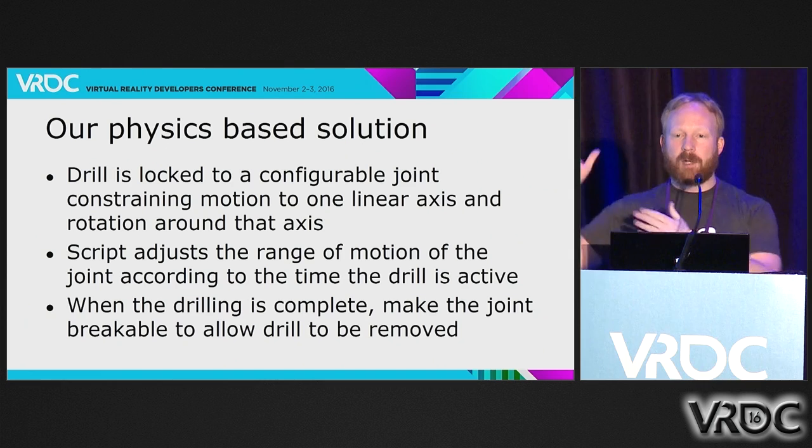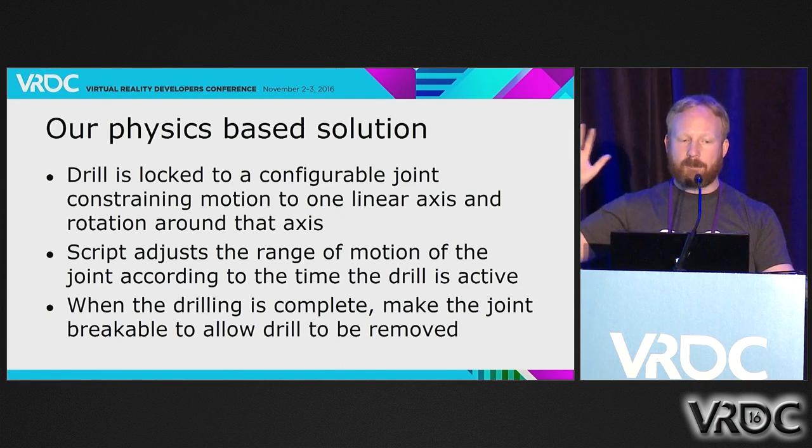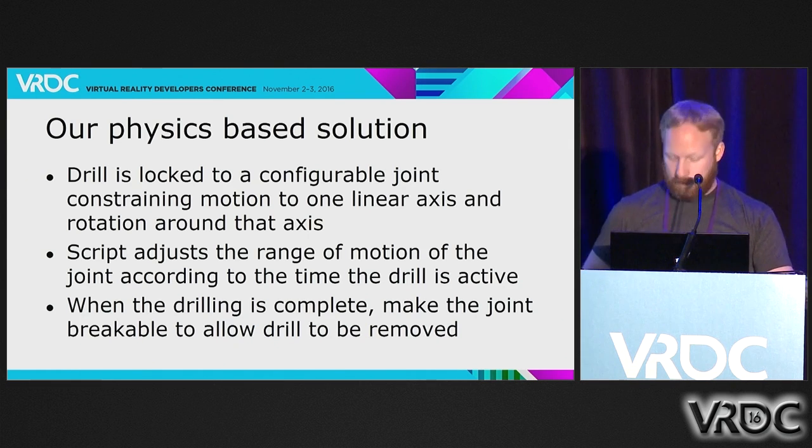I thought this was surprisingly effective, given that we don't actually have real, and haptics is a bit of an overloaded term, but the real resistance. You can't stop someone's hand or apply pressure on their hand. But the fact that when you're pushing against this, there is physics resisting the motion of the drill, and as you move your hand, the drill doesn't keep up with it, gives you this sensation that there is some real-world resistance, even though there's nothing being applied physically. And if you push too hard, again, the drill will break out of your grip. It works better than I expected. You get the sensation that you're drilling against some resistance, and then when you break through the other side, we take the limits away and you can slide all the way through, and it's quite convincing, more than I thought was possible without physical resistance type haptics.